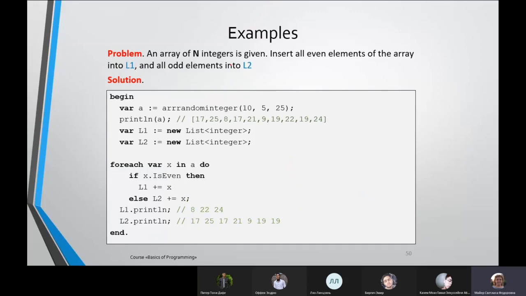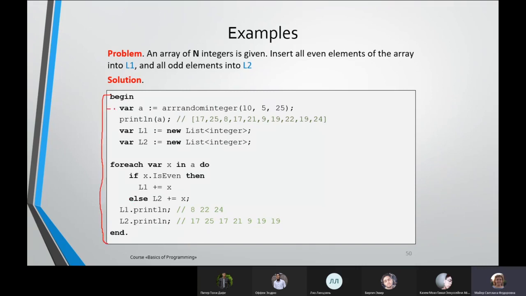So we have some array with different numbers, and we must take only even numbers and add them into the L1 list, and take odd numbers and place them into the L2 list. And we have this code.